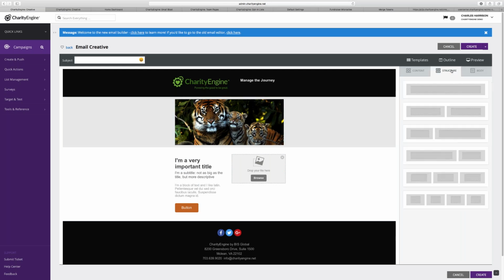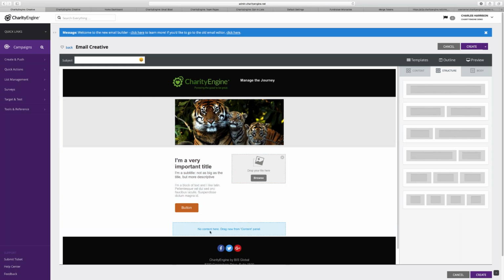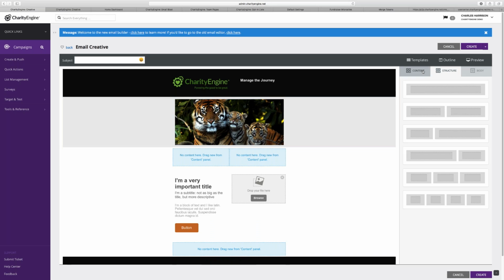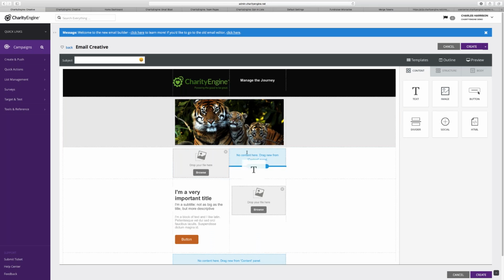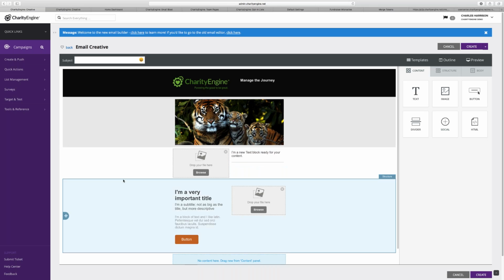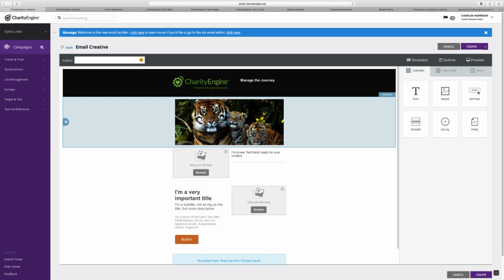If you want to create new sections, that's where structure is. Structure is if I want to add a full bar right down here, I'll go ahead and do that. If I wanted to have double bars up here, I go ahead and do that. Once I've got that layout, I go ahead and I can say, let's put an image there. Let's put a text block there. And you know what, for charm's sake, let's go ahead and put a divider under there. So lots of cool things you can do, social buttons as well.